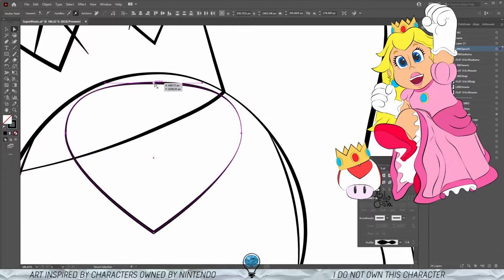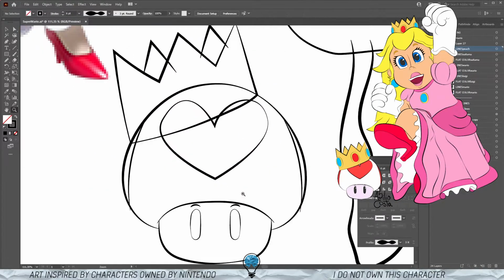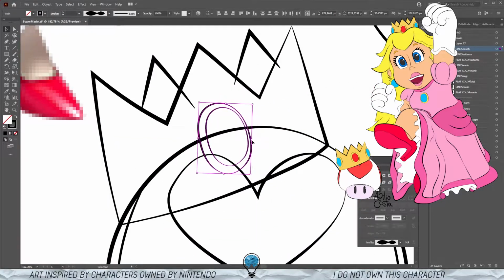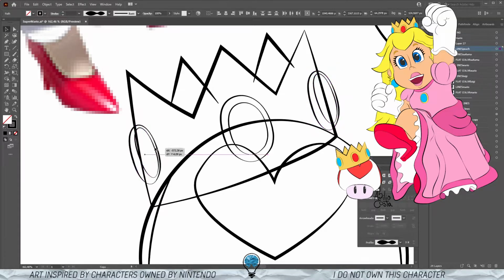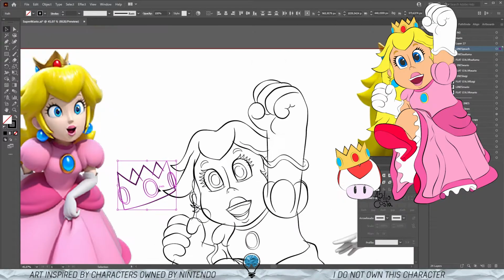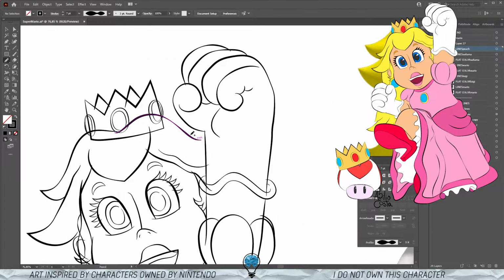For the mushroom, I went simple. I gave it a little crown, turned the circle into a heart, and cleverly used the jewel of the chest to make the ones on the crown. And since Peach also has a crown, guess what I did? I used the old copy and paste and warped it a bit to make it look like it belongs there, even though we know it doesn't.